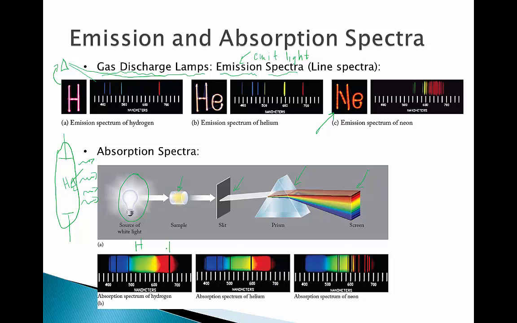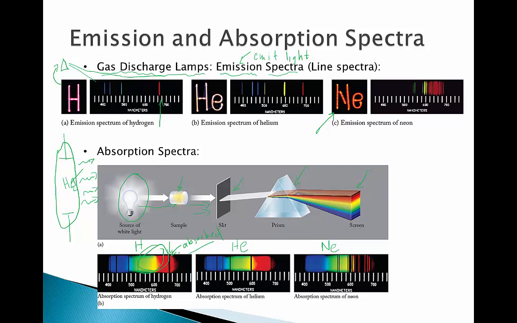Now if we match this dark line up with the emission spectrum, we would notice that this wavelength of this red line occurs at exactly the same place as this dark line right here. And the same thing happens when we look at the absorption spectrum of helium and the absorption spectrum of neon. So we can kind of rationalize what's going on here as we pass the light through the sample. Some of the colors of light are being absorbed and the other colors are being transmitted through the sample into the slit. So right here we're seeing these colors that are getting through, and the dark bands come from colors that have been absorbed. That's why this is called an absorption spectrum. And there's an exact complementarity between these two.